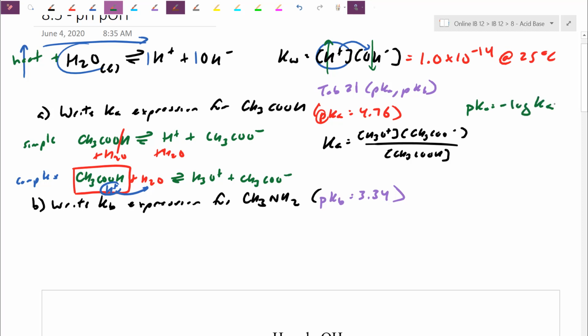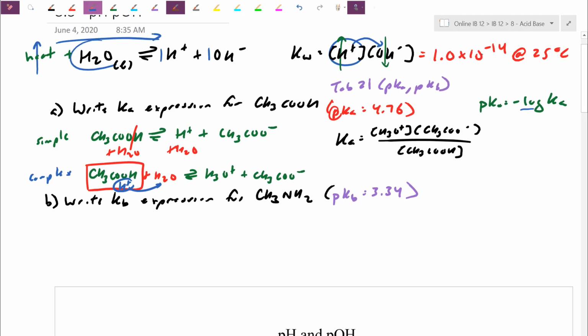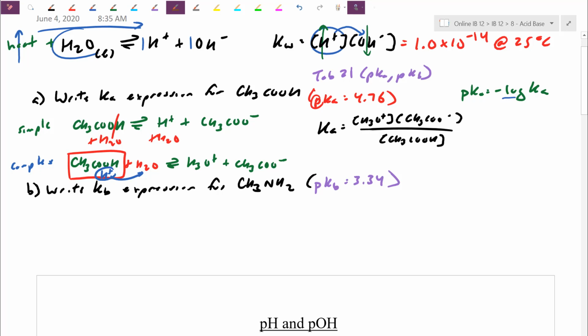We're going to start introducing logs. Logs are the inverse operation for exponents, and instead of carrying around these huge negative powers here, that log is going to get rid of that power problem. And then with that negative here, it's just by convention, we usually have a pH ruler where the smaller the number, the more acidic it is, and that negative helps accomplish that. So if I know that the pKa is 4.76, we're going to do more of this in today's lesson.